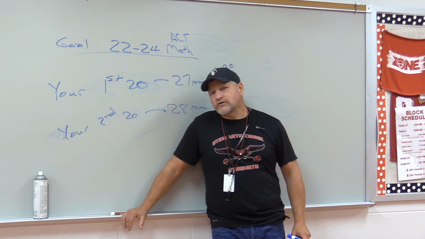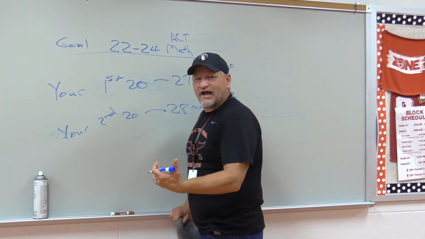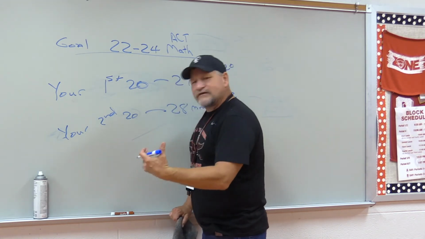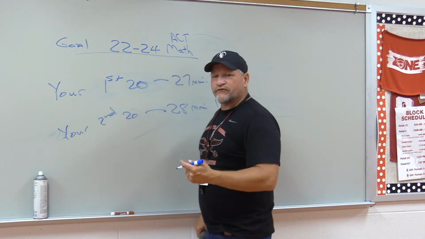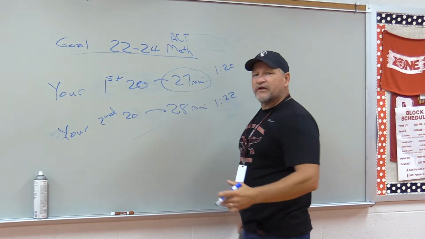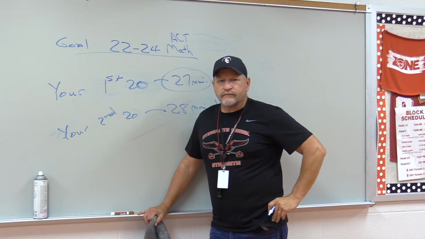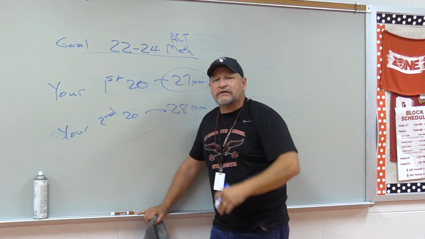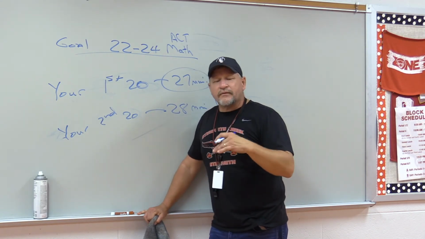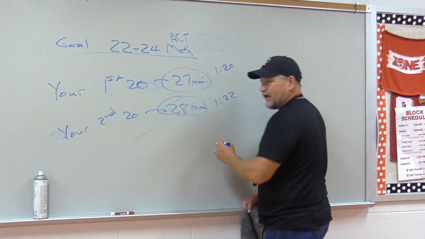But when we're doing 20, we want to sit there. If we're going to do our first 20, we want to set aside time, quiet time at home or school, whatever, where we're sitting there with our stopwatch on our phone and we're putting that on 27 minutes and we're selecting our best 20 to work first. Then walk away from it, come back the next day. Of course, grade them, see how you did. Walk away from it, come back the next day, and then do your second 20 and give yourself 28 minutes.